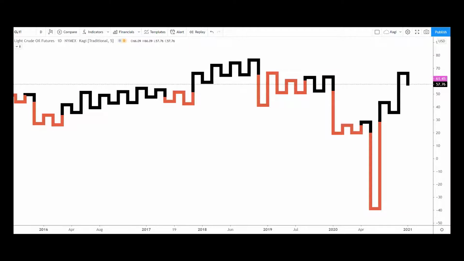So here we have crude oil, and it's set up on a 1-day time frame, and the traditional fixed size is set to $5. That means that the lines will only change when it moves past that $5 amount, and we can see that actually we have a very long-term view with the $5 set up on a daily chart, and that goes back to 2016. It covers the highs around $80 all the way down to the lows, and when we hit that minus 40.